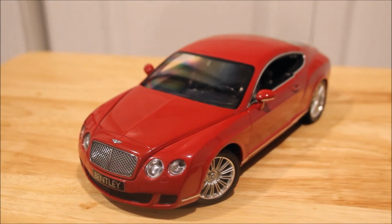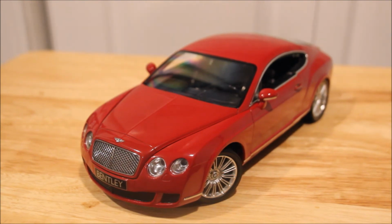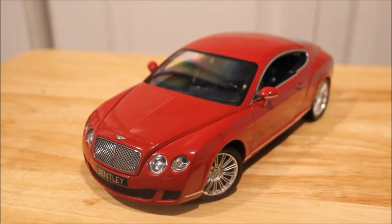So pretty good model. For the money though, I'm not quite sure. 120 bucks online. I got this for 30 bucks, so obviously it was a no-brainer. But for 120 bucks online, it's kind of iffy. It's up to you if you want to do it. I'm not deterring you away from doing it. It's totally up to you.